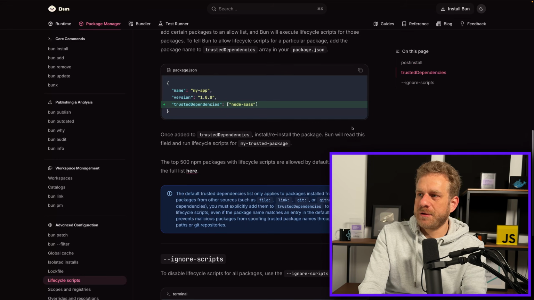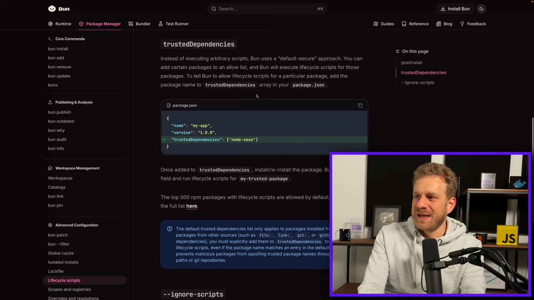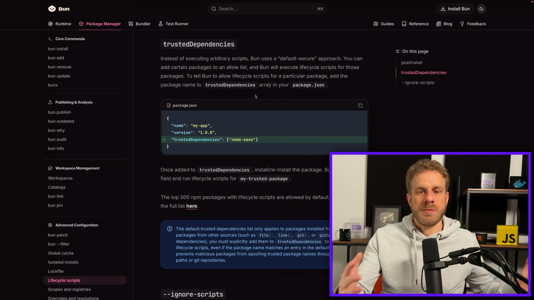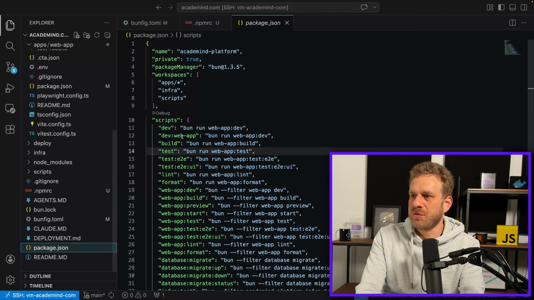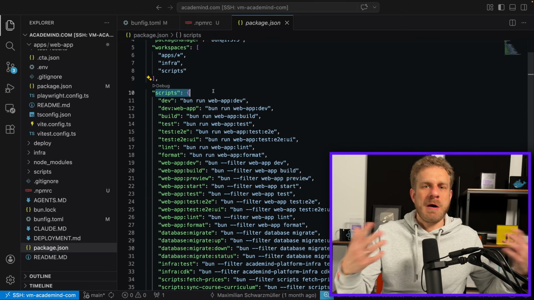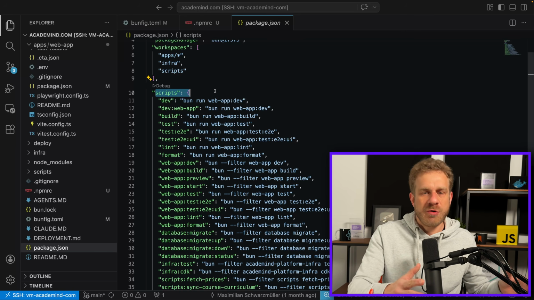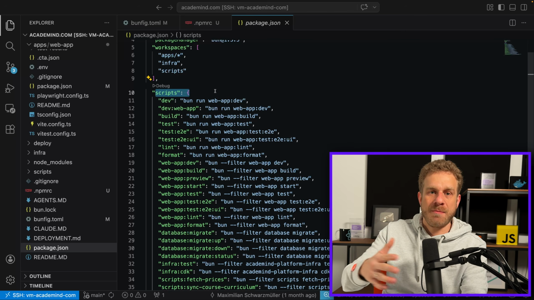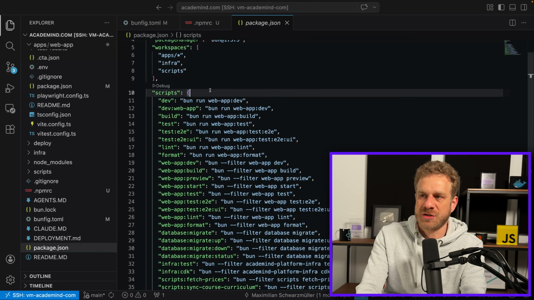A sensible default that is enforced by Bun, though, is that by default it does not execute lifecycle scripts of third-party packages. Now, what is that? Well, in your package.json file, you, of course, typically have scripts, and you could also have scripts like post-install scripts in there, which libraries could add to define some code that should execute whenever that package was installed. And that is how many of those supply chain attacks work. They add malicious code as a post-install script.